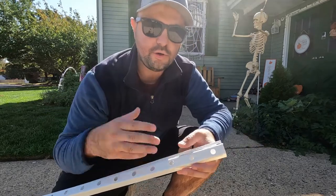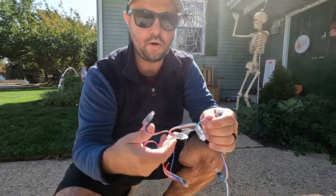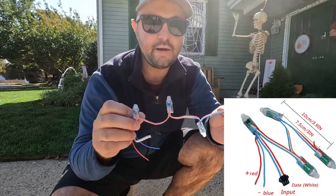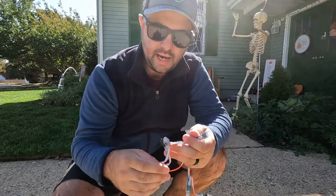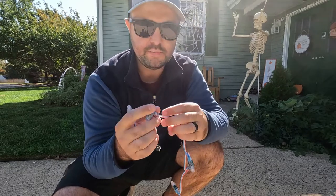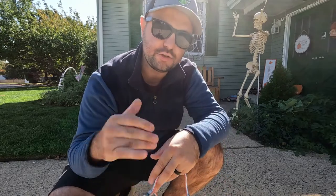Once you have your holes drilled, obviously, you need lights to put inside of the J channel, and that's what I have right here. These are RGB pixels. What's great about these pixels, as opposed to LED strips, is that each one of these is individually addressable. What I mean by that is if I want this one to be red, this one to be blue, this one to be yellow, and that green, and so forth, I can do that. That is what's awesome about pixels, as opposed to LED strips.